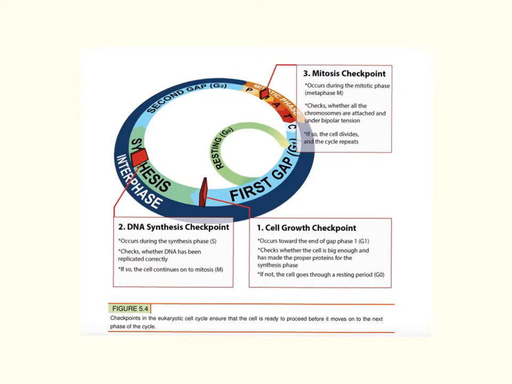Well, you'd have to duplicate the cell if you're dealing with replacing tissue, if you're dealing with growing, getting bigger. All of us start with one cell, you need to make your arms, your legs, you have to start growing in height. Even after you've formed a little person, that little person gets bigger. That happens by multiplying the cells. The cells don't grow bigger, the cells multiply. You get more cells. So that's all up to this cell cycle.